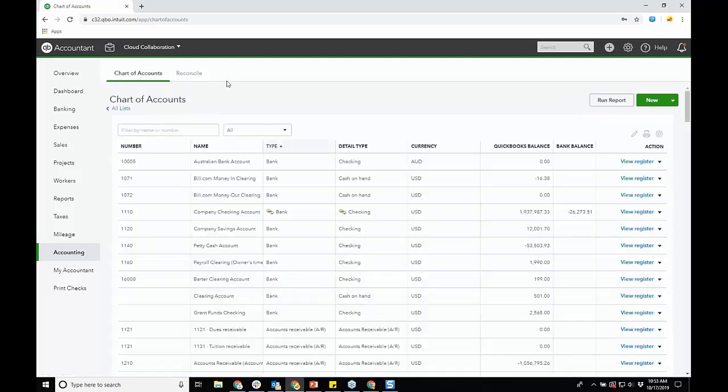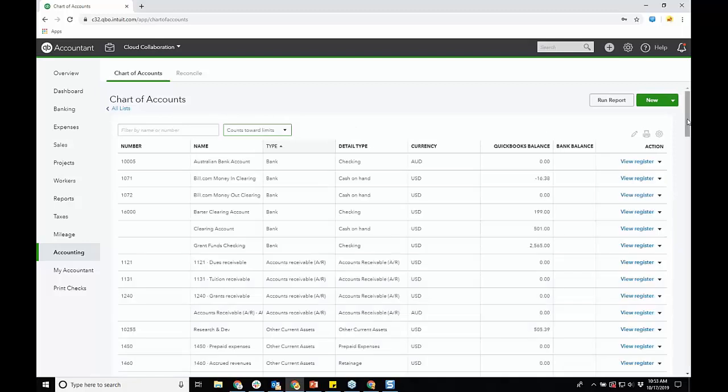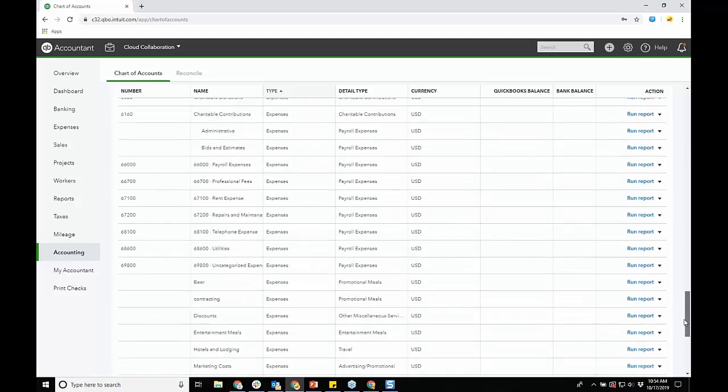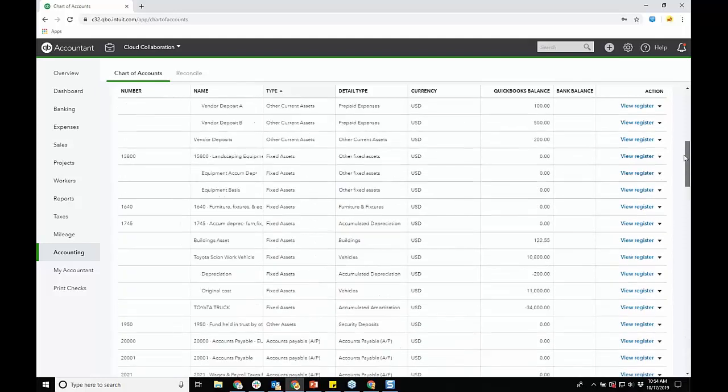I'm going to filter this by, before that, one thing, this filter. If you want to know what accounts count towards the limit, right? This shows me all the accounts that count toward the limit. I got 101 that count towards the limit, right?